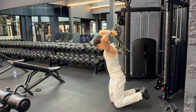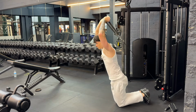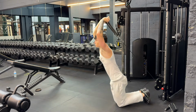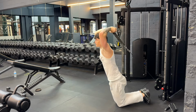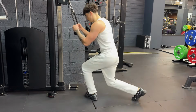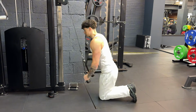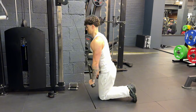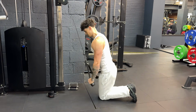For triceps, I do 4 different exercises on my push day. This just gives me enough volume. I feel my arms grow better with volume. We start off with an overhead rope extension for 12 reps again. After 3 sets of this, we move into a rope push down where we're making sure to really control on the way up and squeeze at the bottom again for another 3 sets.